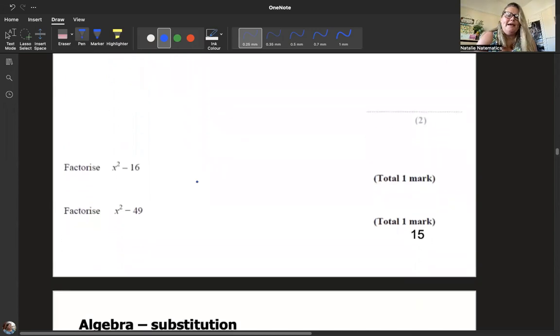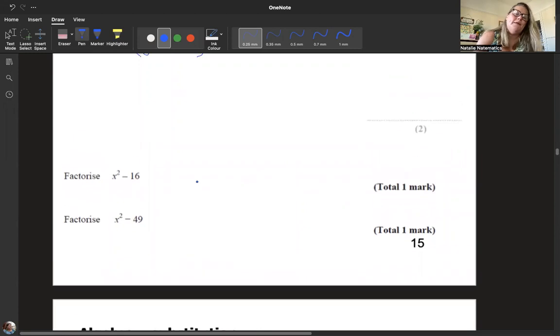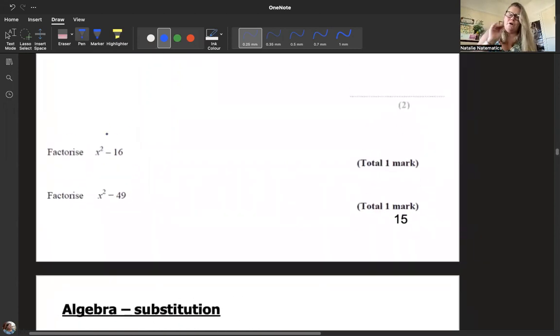Okay, now here we have a couple of very special expressions. Learn to recognize these, okay? So these are where you've got a square term and you have got a number. That number is also a squared number, yeah? So these are the special ones where you have 2 brackets. It's quadratic, and this is what we call the difference between 2 squares, because that's a square number, isn't it?